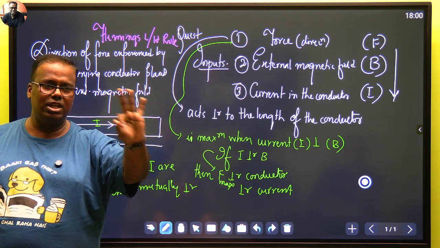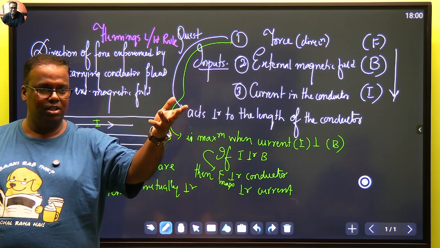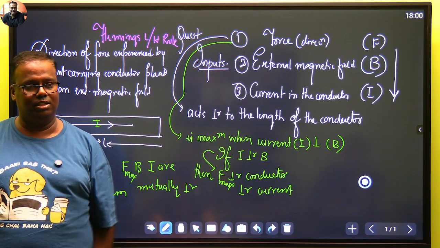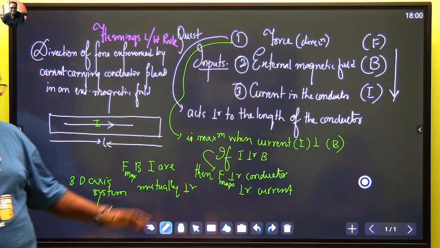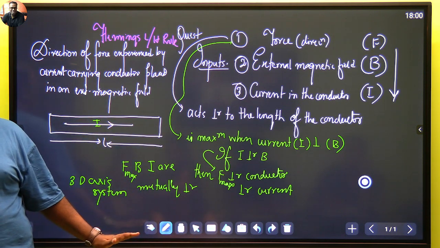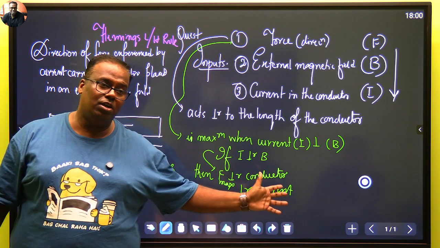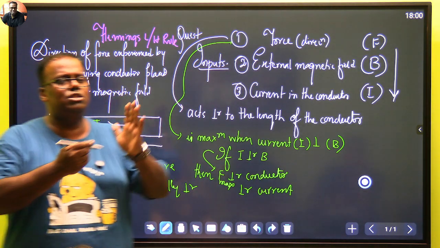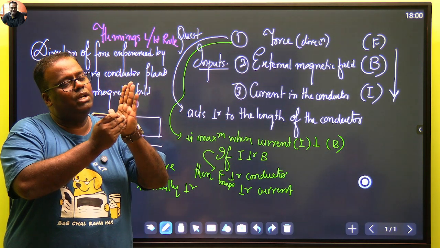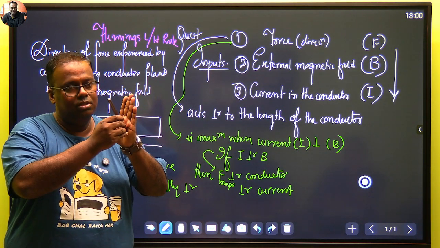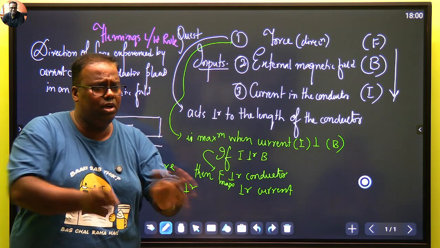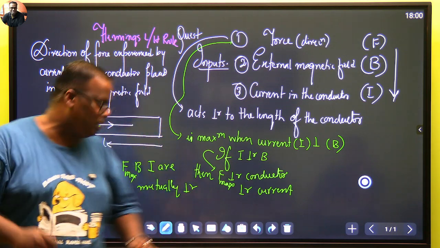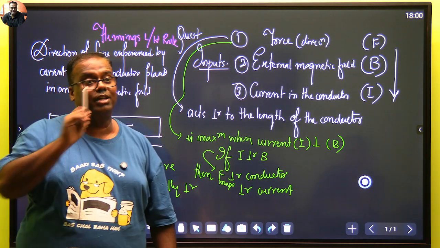So we have got three actors: the force that got generated, the magnetic field that you applied externally, and the current that you were making flow in that conductor. And you got to understand now that the force becomes maximum when the current is perpendicular to the magnetic field. But the force can be minimum or less than that also. Now the question arises, sir, if I make magnetic field and current at 30 degrees, then what will happen? ऐसा भी तो हो सकता है. Then the force will reduce. But whether there's a reduction or an increase in force, the force is always perpendicular to the conductor.